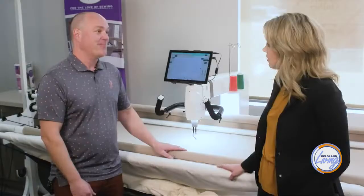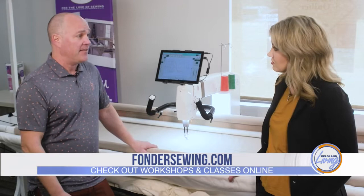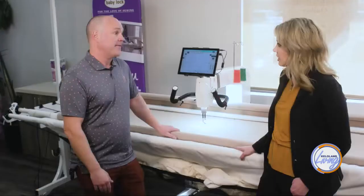There are different price points, from more affordable to higher-end. But what are the benefits to having your own machine? The main benefit is that it takes a long time to have somebody else finish your quilt. Word on the sewing streets is you could potentially be waiting 90 to 180 days, and in some cases even longer. Most of us don't want to wait that long. If you make two or three quilts or more per year, something like this will let you get them all finalized and finished much faster. And if you do more than three a year, this can pay for itself in a very short amount of time.